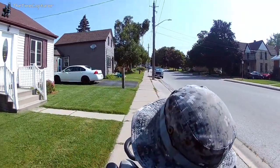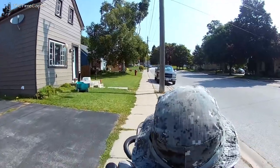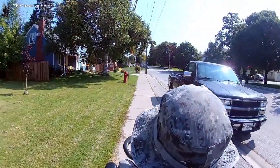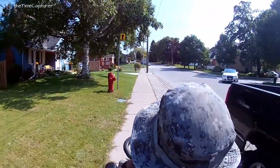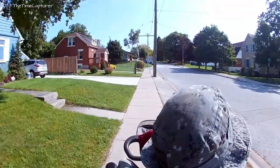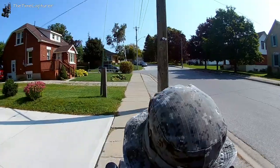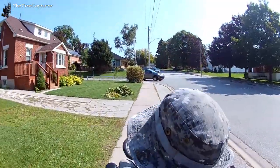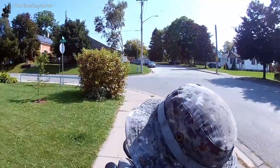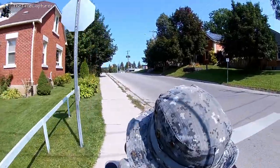And I've actually got stuck on this a couple times. The wheelie bars grab it and I've got to get off and lift the scooter over it. It's just crazy, and there's a lot of areas like this. But the town's been replacing these transitions a little bit at a time, mainly on the main road, and they've been doing a good job with that. But that's one of the main reasons why I drive the scooter on the road. For the most part, getting on and off the sidewalks is an issue.